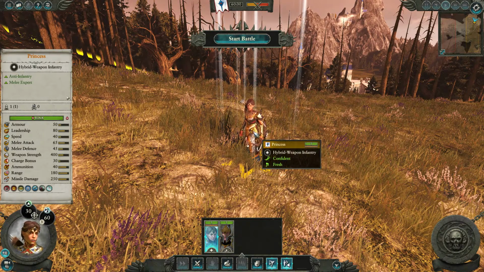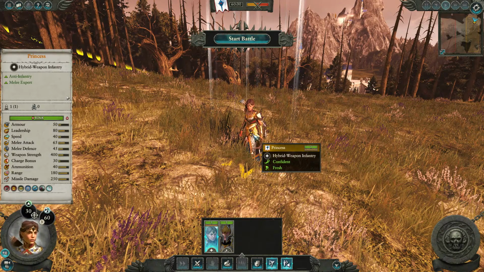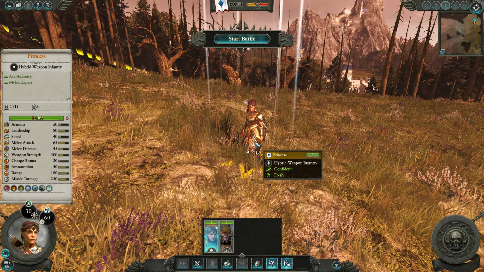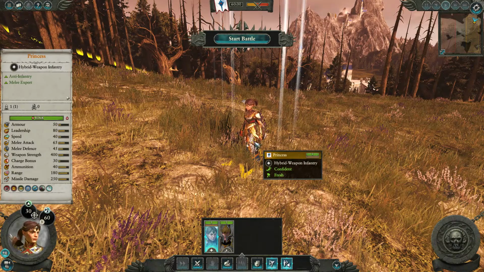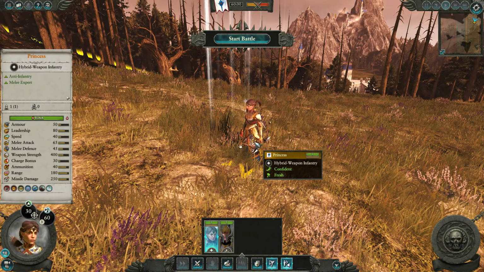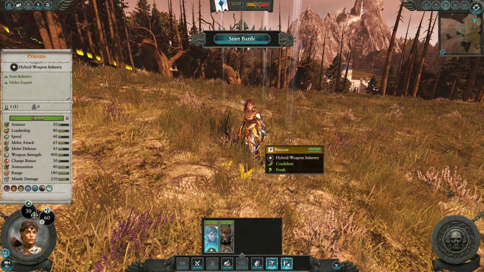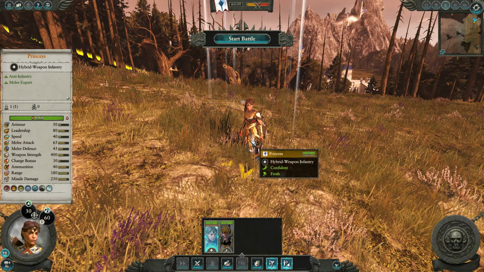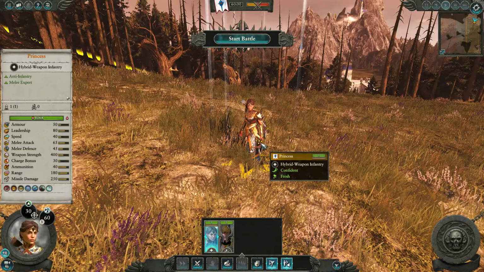For me, the Princess is more likely to be on foot with the archers. That's kind of how I'd use her. You could put her on a horse just for that manoeuvrability, if she wants to get to the flank to get some shots in. But I'm going to have her sitting at the back, just buffing a ton of archers, because, you know, we're High Elves and that's what we do.